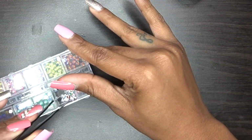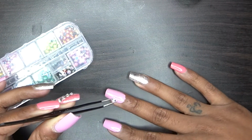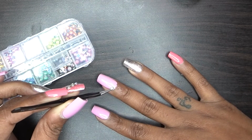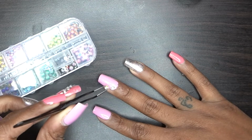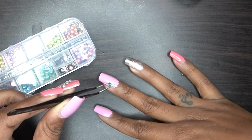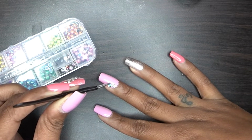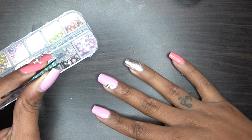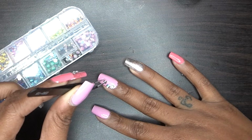So with the tweezers, trying this with my left hand, I'm sorry. Can you see it? Sometimes I always move out of frame. It's so annoying when I look back and see that I was not in the frame. But I am, so that's good. I kind of want to cover the entire thing. I know. Stay there, little man. You little insubordinate. Okay. I want to cover the entire nail. Make it super, super fetch. Kidding. But make it super cute.